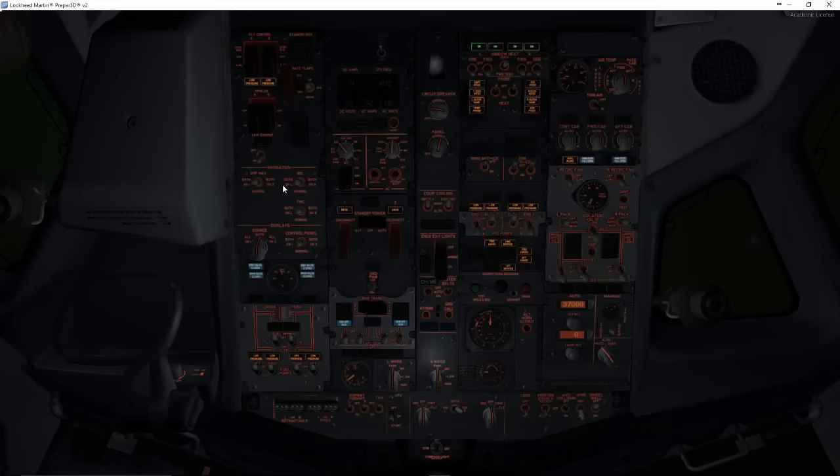Overhead, flight controls, alternate flaps, spoiler switches in guard position, yaw damper on, navigation switches all normal, display switches normal and auto, crossfeed valve test on, checked and closed, fuel pumps checked, electric panel checked, standby power. That's it. Standby power switch guard, disconnect switch, drive switch, power guard position, generator switch guard and checked.